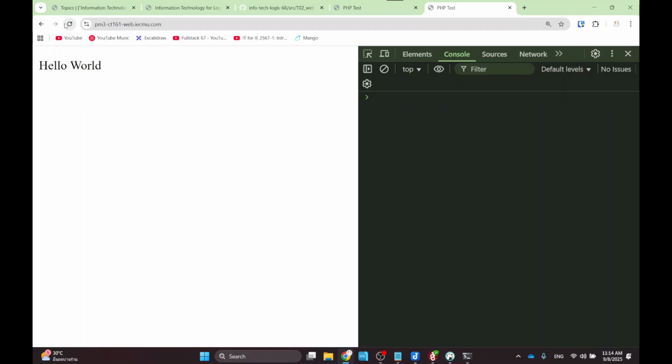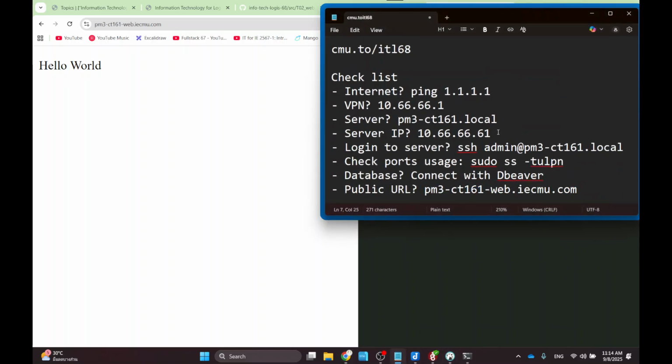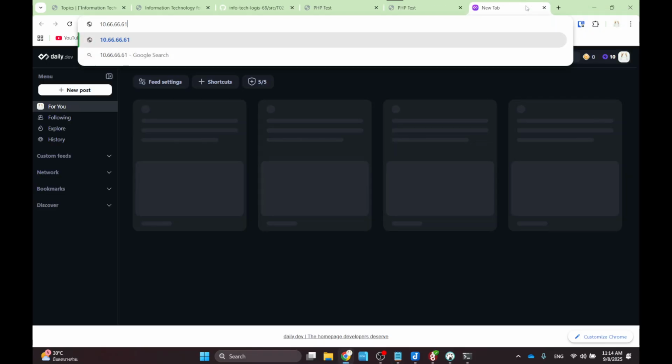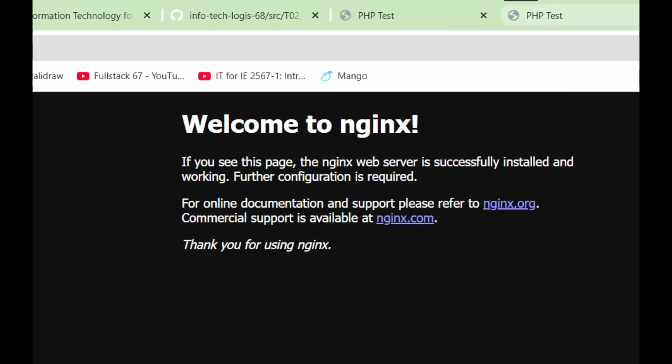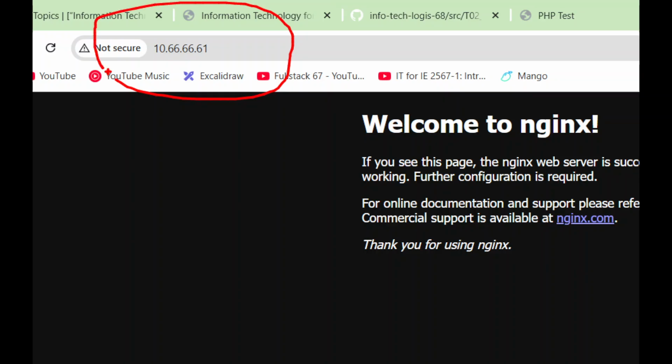There's one more thing I want you to think about, okay? Right now I can access from the local URL and the public URL. There's another way you can access your website, using your IP. So my IP address, the one that I told you to dig into, let's try that to see what happened. No, we're back to square one again. This is my IP, right? If you use your IP, I want you to fix it. Can you figure out how you would fix it? If I use my IP, how do you fix your Nginx configuration so that it actually works?